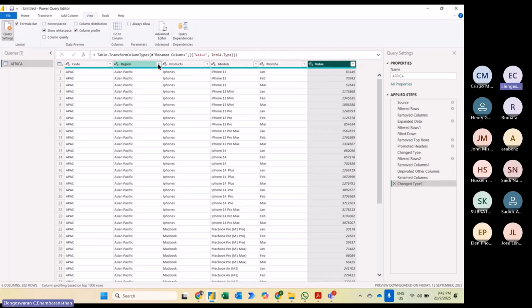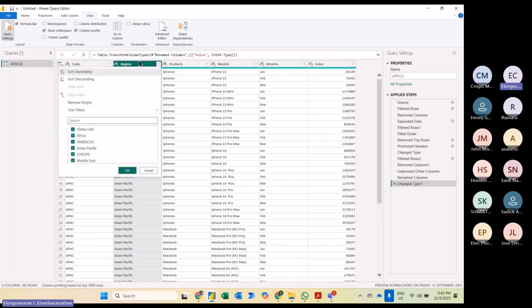And then if you look here carefully, in region, we have Africa, Americas, Europe. But if you notice carefully, this is not consistent. Consistent means Africa with capital A, Asia Pacific with capital A, Americas and Europe, all with a big letter.